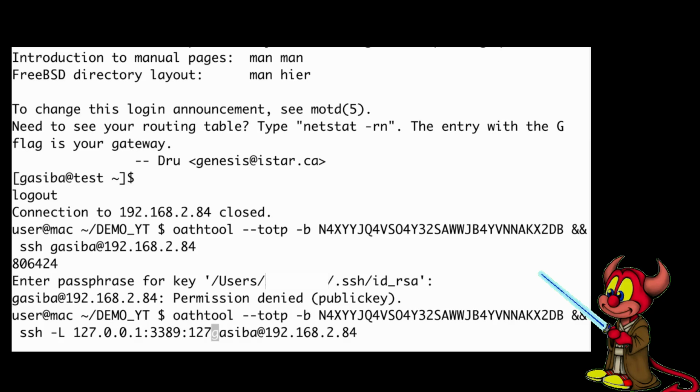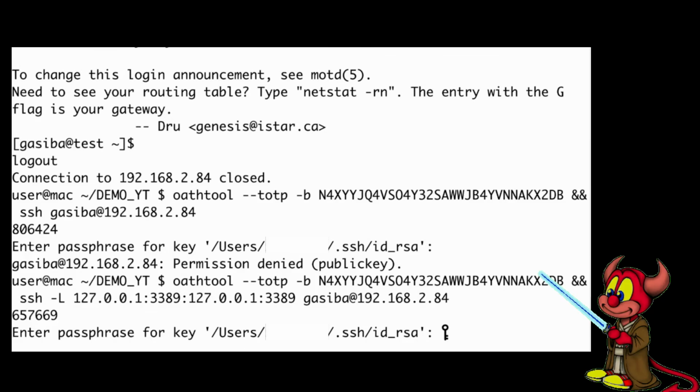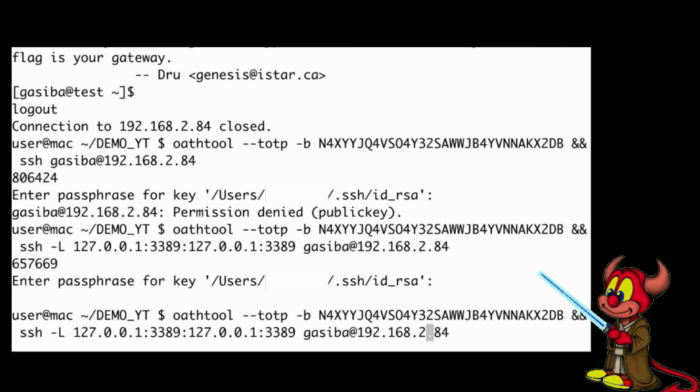So this is running on the local port, on the local IP address of the machine. So at 127.0.0.1 on the machine on the 192.168.2.84, yeah, and it's running on 3389. So the first part is for exposing in the local machine. The second one is for the remote machine. Let's do this. Okay, I need to add a key, sorry, -i, not a password, but a key, id_rsa. And now we can try again. Go.